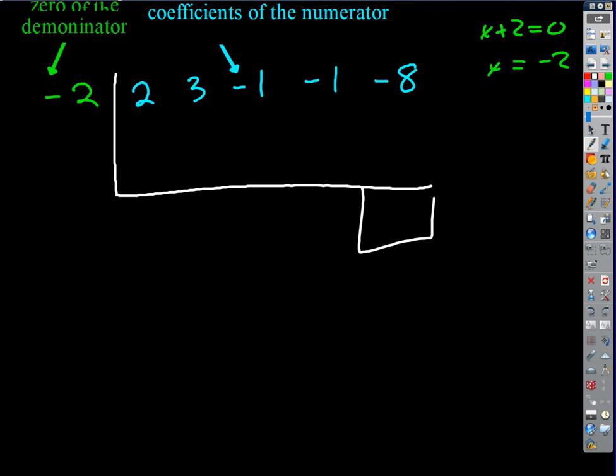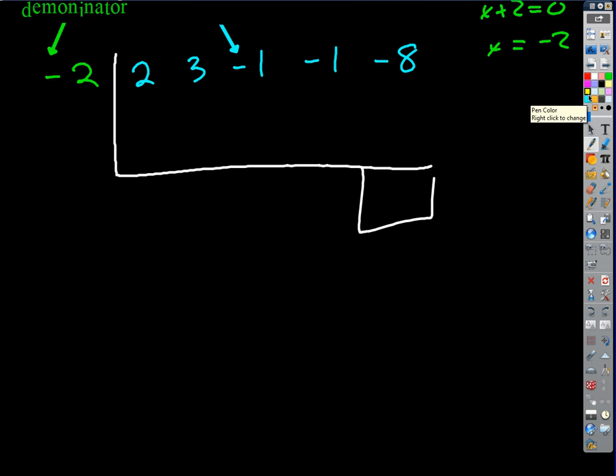It's really simple. All you do with synthetic division is drop the first number straight down underneath the bracket. So the 2 goes underneath the bracket. Anytime a number appears below the bracket, you always multiply that number times the 0. So 2 times negative 2 is what? Negative 4. Okay, negative 4, and we pop that up into the next slot in the next column. And then, with regular division, we subtract vertically. With synthetic division, we do the opposite, we add. So 3 plus negative 4 is negative 1.